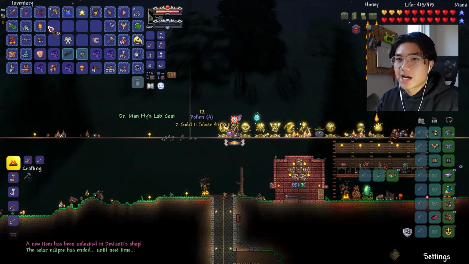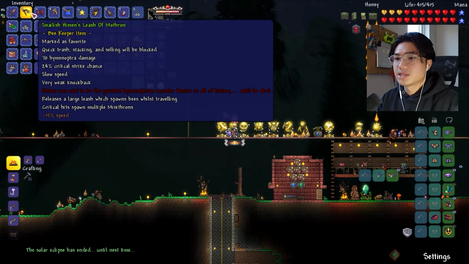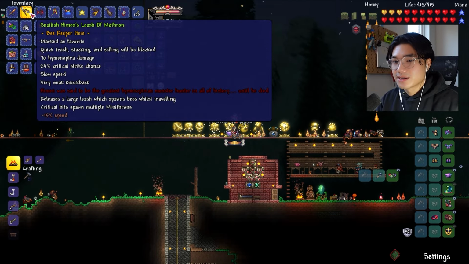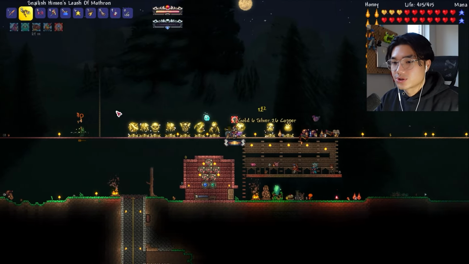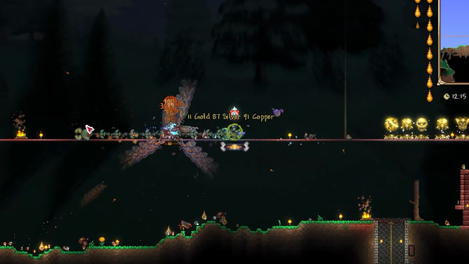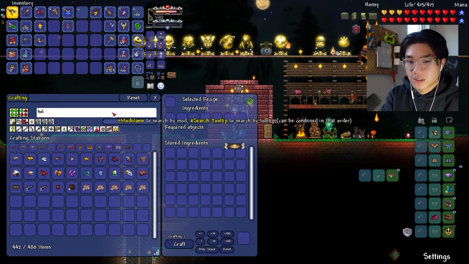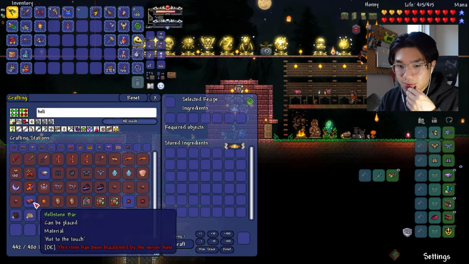We got the Snailish Hyman's Leash of Mothron. Hyman was said to be the greatest bee monster hunter in all of history until he died. Releases a large leash which spawns bees while traveling. What the hell? Guess we're using that. Also, I think our magic storage is getting a little bit claustrophobic, so I'm assuming I gotta make some hellstone storage upgrades.